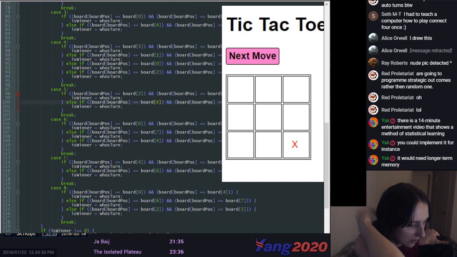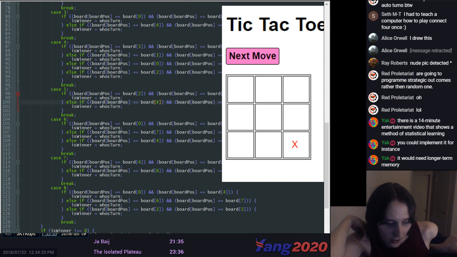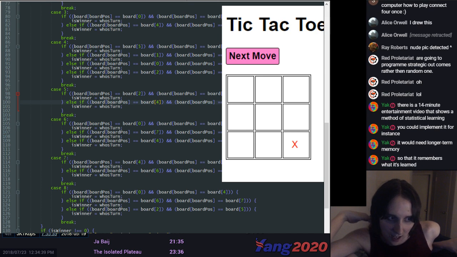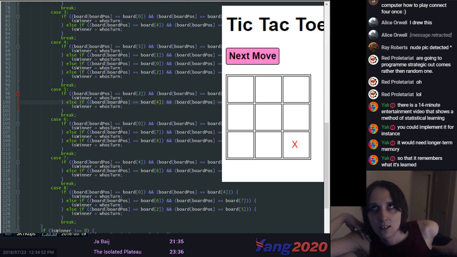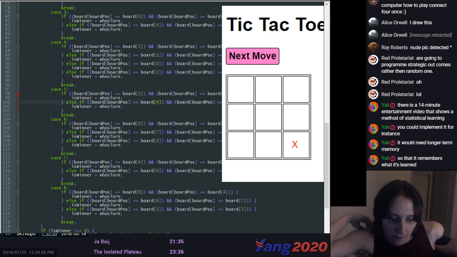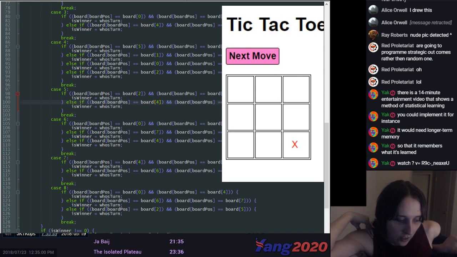You want to always get the high number, but it needs a memory of the game. It needs to basically get the data of what happened throughout the game. Maybe it needs an array of the board for every turn, along with its final result.